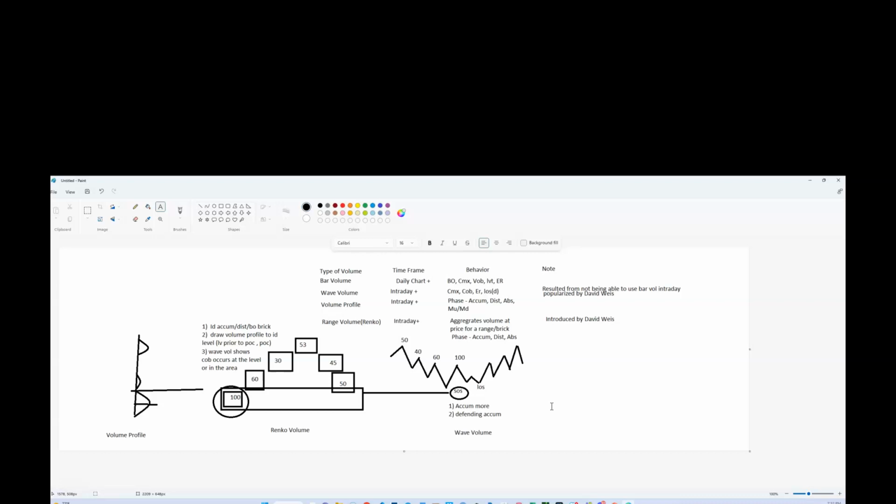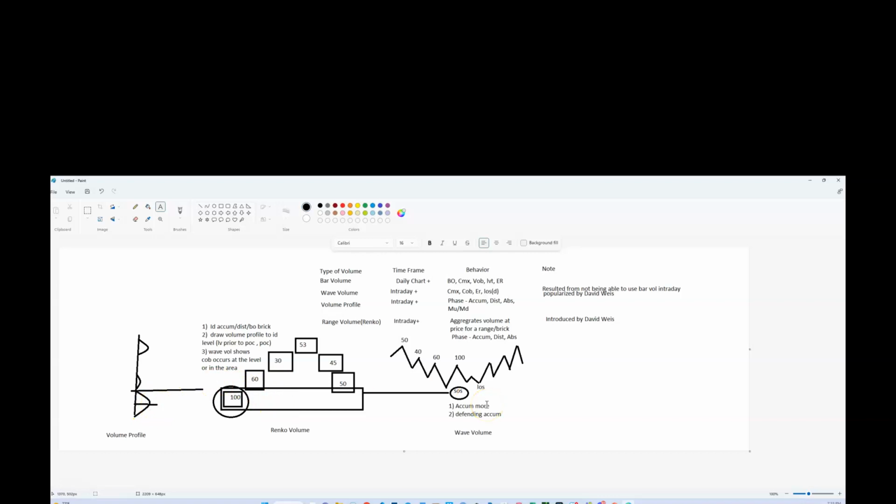Now, what is the daily bar volume picture? Basically, that'll just tell you that, yeah, the daily chart is in an uptrend or downtrend. And many times you're really just focusing on these three, and with the higher time frame being up, you're trading in the same direction. But Renko, volume profile, I don't want to overcomplicate it, but this is it. So this is what the Wyckoff traders should focus on: the Renko, volume profile, wave volume.